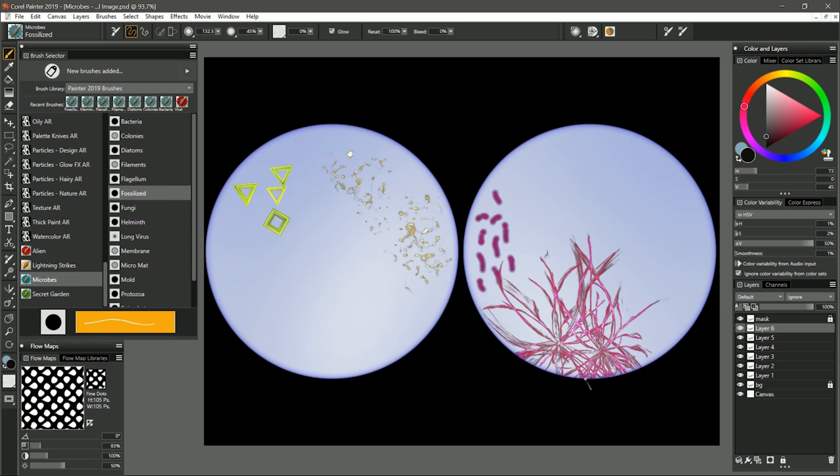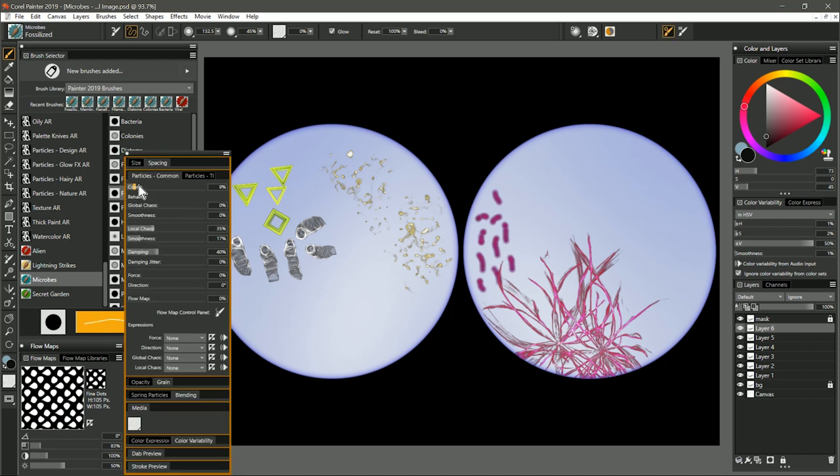I'm going to select a dark gray color like this. And I'll just paint a short stroke, and that creates a fossilized bacterium. You could also draw individual segments like this. This brush can also utilize the count, so I can make the count lower, and I'll get fossils that are more angular, or I can increase it, and I can get fossils that are more rounded.